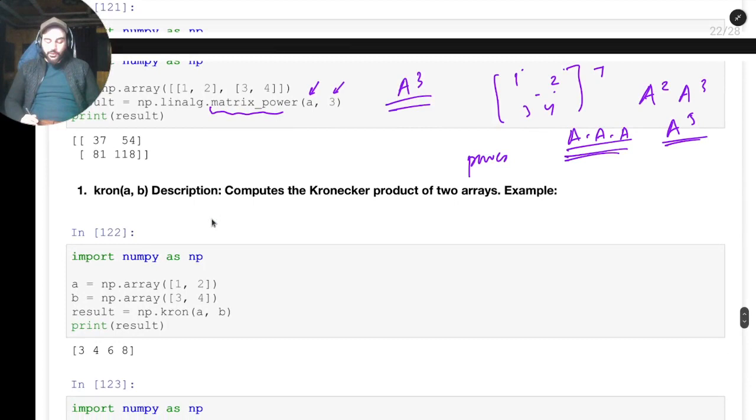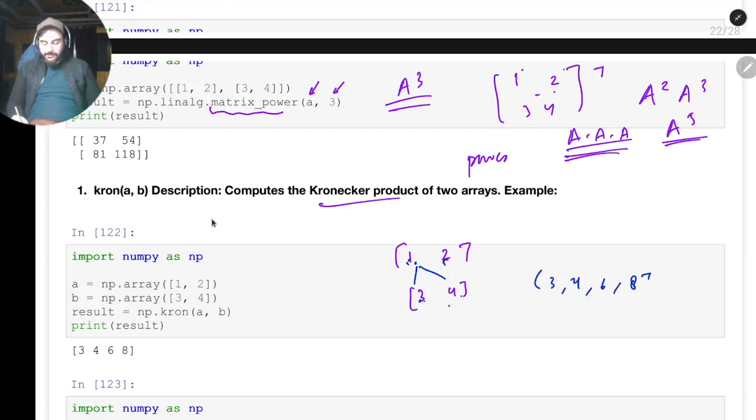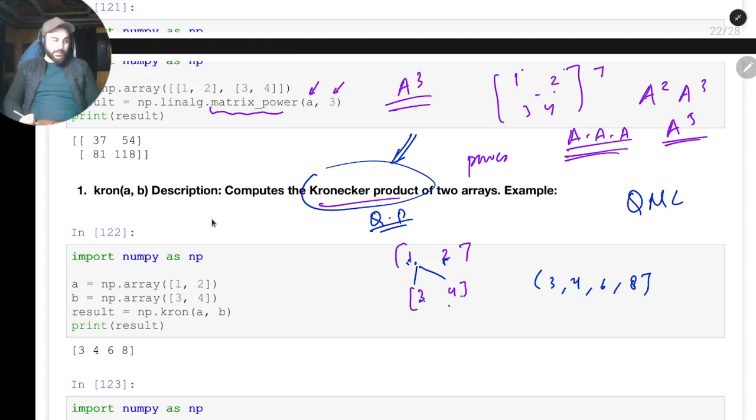Then we have something called as Kronecker product. So what is that? If I have two things, I have an array 1, comma 2. So I have an array 3, comma 4. So what Kronecker's product does is, it will take this first element and multiply these two things together. So it will say 1 multiplied by 3 is 3, then comma, 1 multiplied by 4 is 4, then 2 times 3 will be 6, then 2 times 4 will be 8. Is this clear? What is Kronecker's product? This is also used in quantum physics. I am working in quantum machine learning and we use this product a lot. Is this clear how it works?